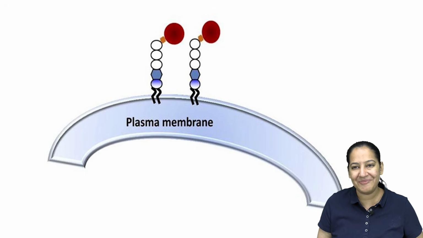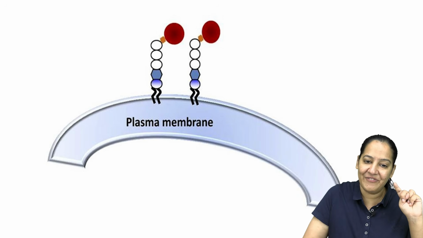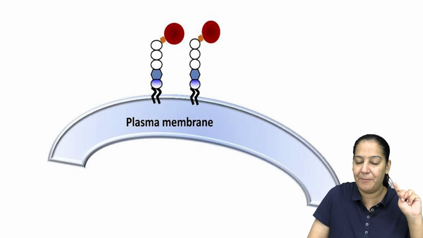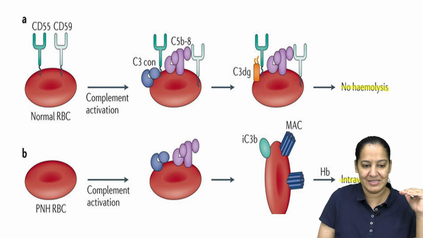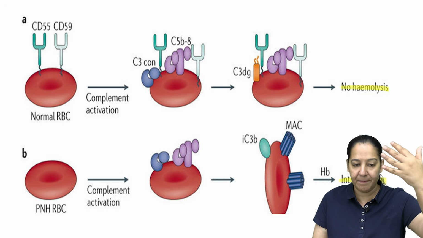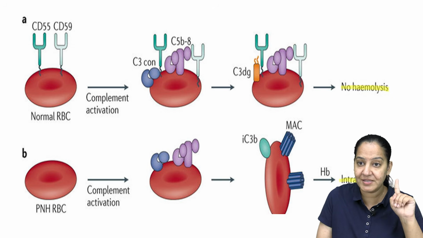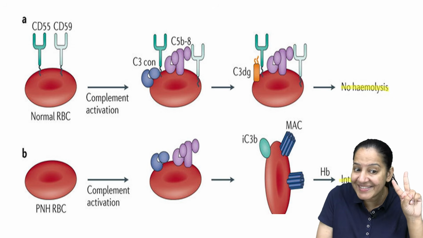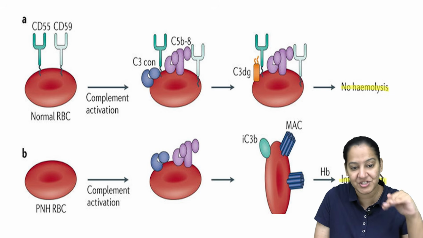Can you see the cell membrane? This is the cell membrane. It can be RBC, it can be WBC, or it can be platelet. On the surface, can you see the two guards? This is CD55, this is CD59. Appreciate the two guards. Now see the two diagrams. Can you see the two diagrams? The upper half, the lower half. The upper half is a normal person. Can you see the RBC? The RBC is shown to you. On the surface of the RBC, the two guards are present. CD55 is present, CD59 is present because their precursor GPI is present.